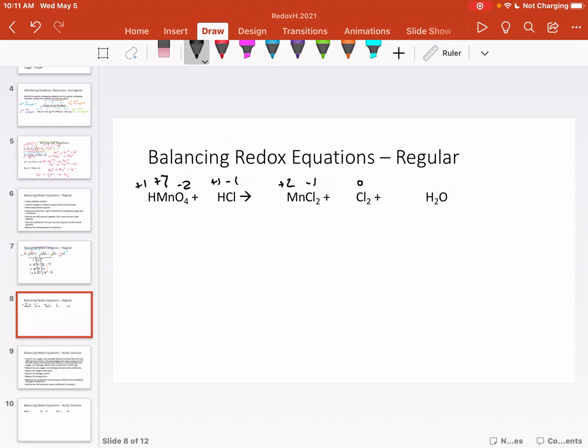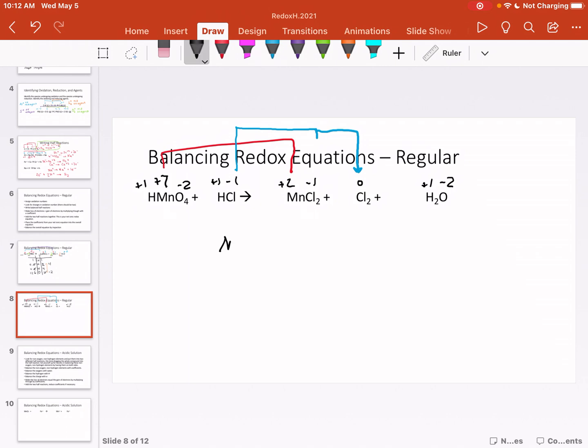Chlorine here is a standalone of 0, and our trustworthy water. And what we will see is that manganese goes down from +7 to +2. That's reduction. So now I need to find somebody who's oxidized, and I did. Chlorine here goes from -1 to this chlorine at 0. That is, charge goes up on a number line, so that is our other reaction. That is our oxidation half reaction.